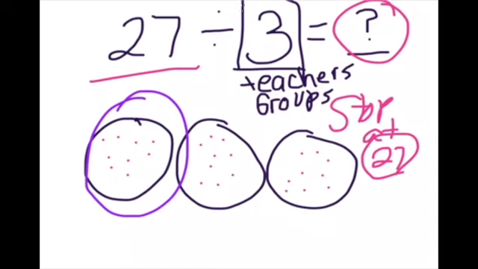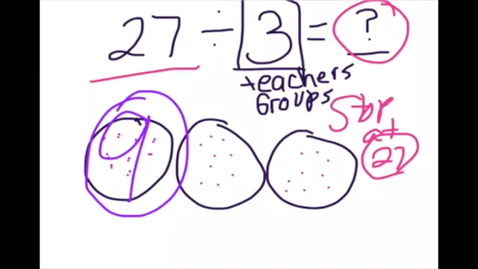So I had 1, 2, okay, I'm just going to put a purple dot over it to know that I counted it, okay? I don't want to count the same dot twice. 3, 4, 5, 6, 7, 8, 9. Okay, I had 9 pink dots, right? So there was 9.